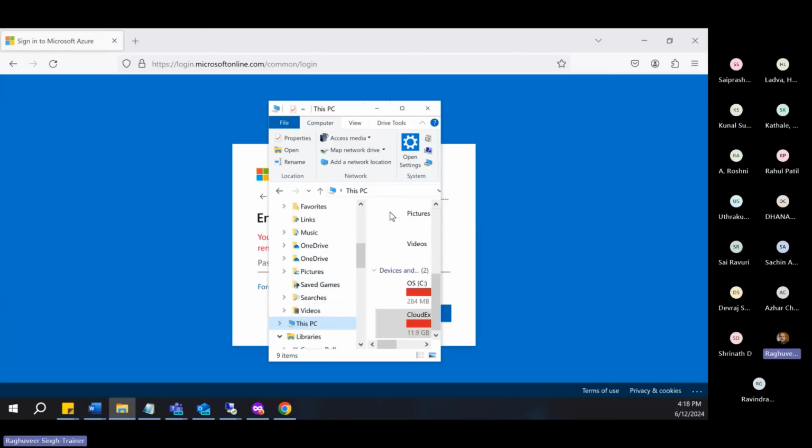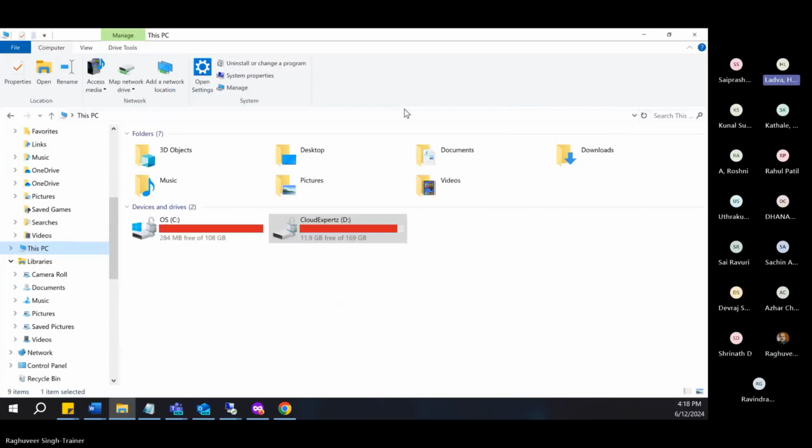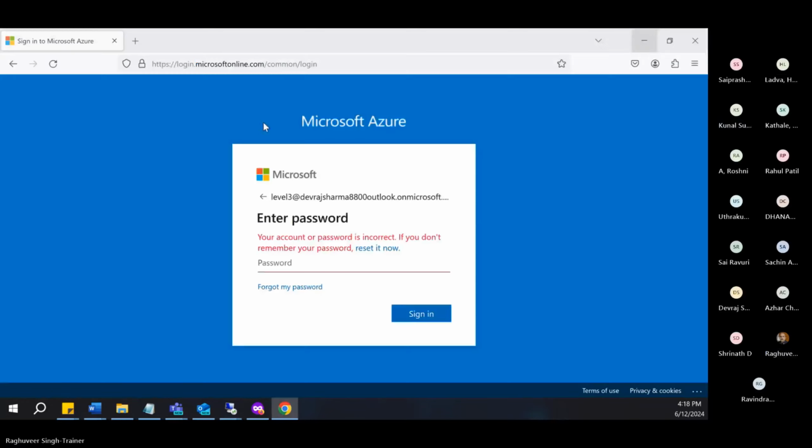Is my screen visible to everyone? Yes. This is the reason why this is happening. This is running low on space. So let me open Chrome once again. Let me open the portal.